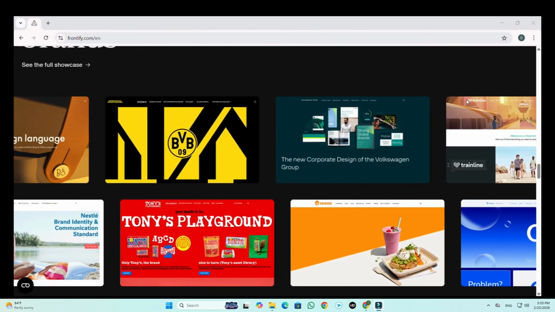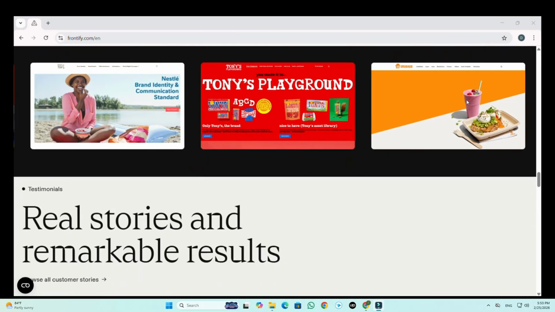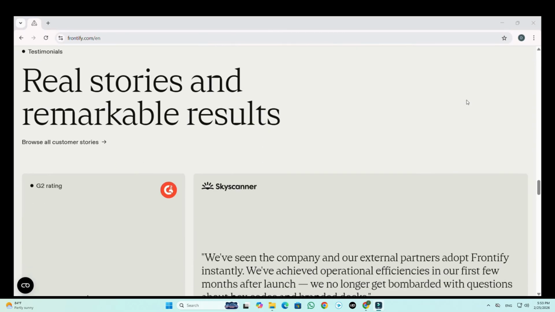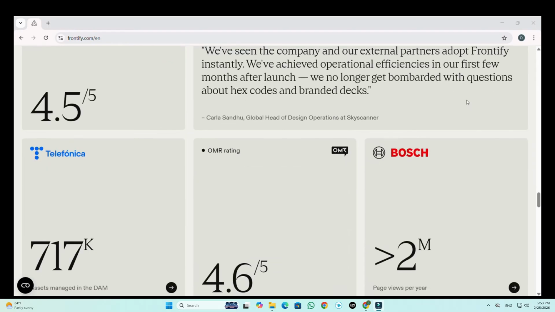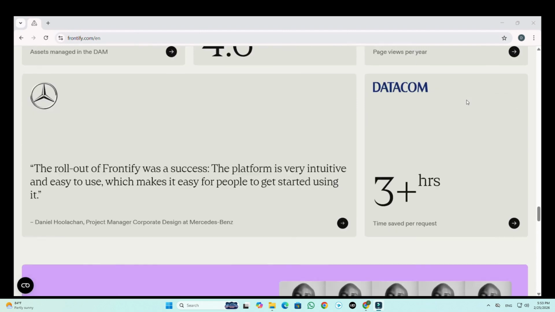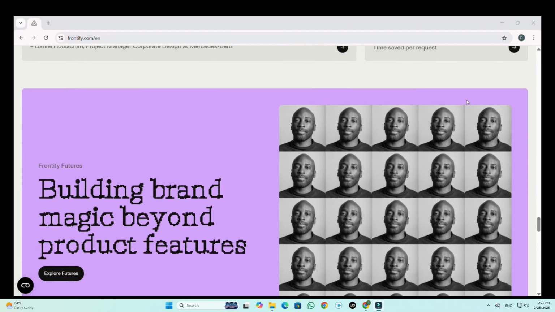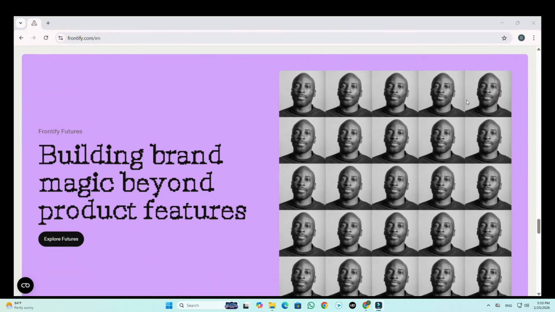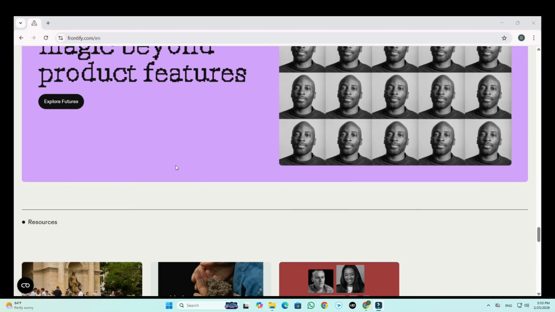Now let's move on to the projects, another major feature within Frontify. Projects are essentially collaborative workspaces where you and your team can organize campaigns, manage brand-related tasks, track progress, and streamline creative workflows. To create a new one, simply click on New Project, give it a name like Website Redesign or Holiday Campaign, and hit Create.